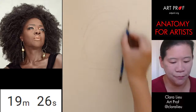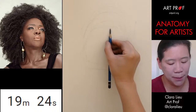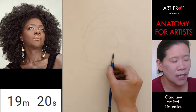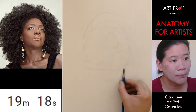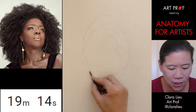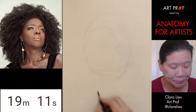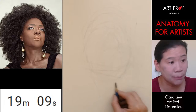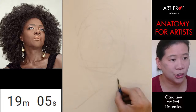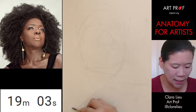So let's get in the forehead and maybe just indicate a little bit of the nose in the middle. Oh my God, I have so much trouble with chins. I'm bad at doing chins. Sheesh, okay. And even at this early stage, remember guys, put in those shoulders and even the clothing.